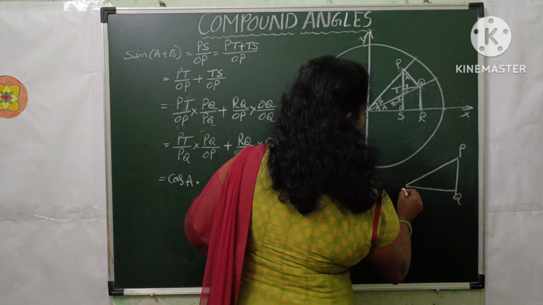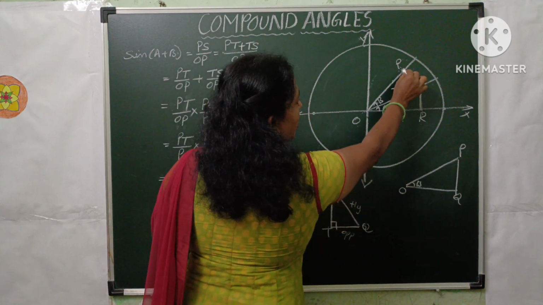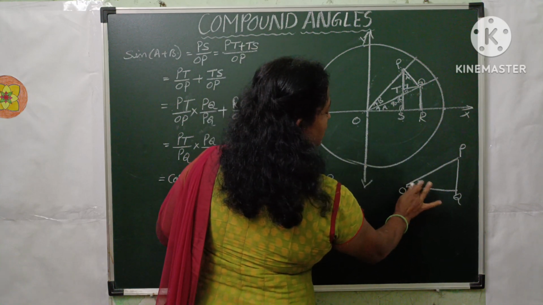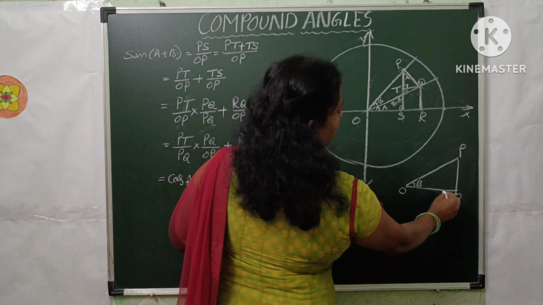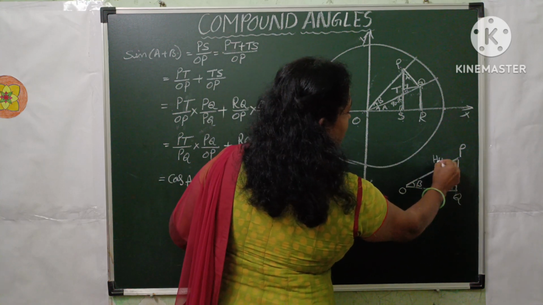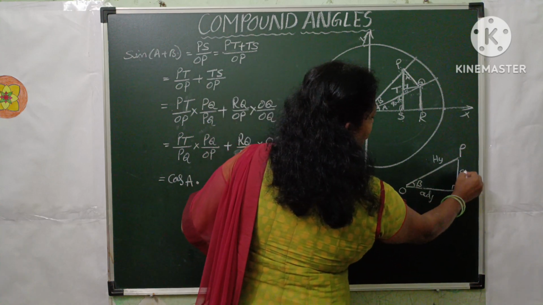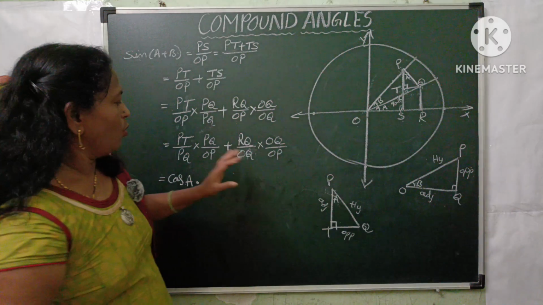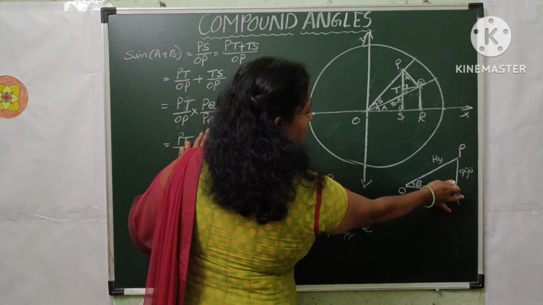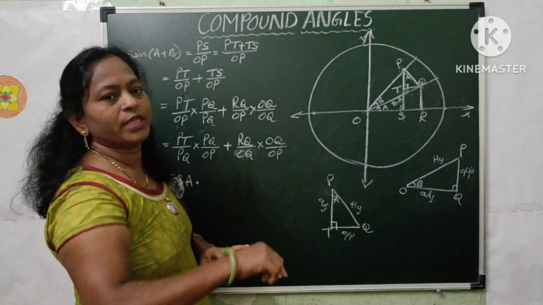P, Q, O. We have to split the triangle here. Here is the angle. What is the angle? O, P, Q, B. Here angle B. Yes or no? B, and this is the right angle. Here it is opposite, hypotenuse is opposite side of right angle. Here it is adjacent. Here it is opposite. Clear? Now, PQ by OP. PQ by OP means PQ is opposite, OP means hypotenuse. Opposite by hypotenuse, this is the ratio of sine.